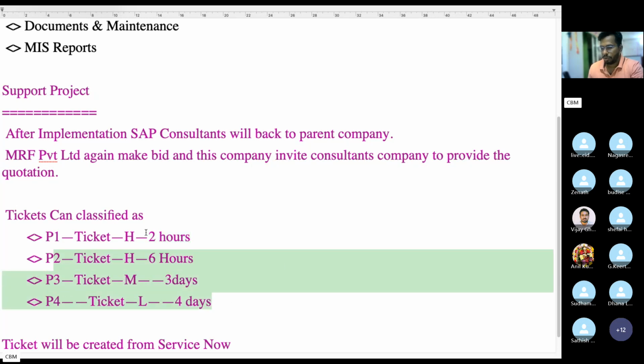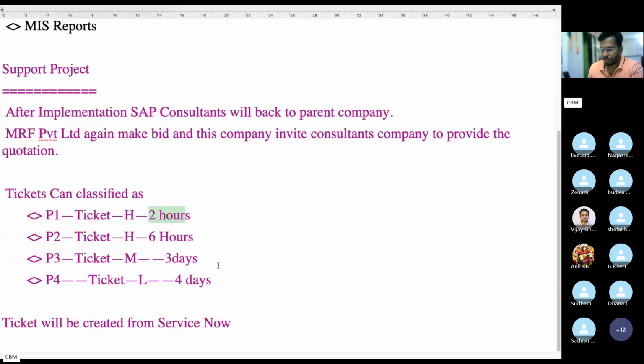Resolution time means within this time interval, we need to resolve the ticket. The time will be counted automatically. Once the ticket has been assigned to your queue, meaning the FICO group, the time will automatically start. Then the SAP end user who raised the ticket will check who is assigning it. If there is no action or response from the SAP FICO team, then he will escalate. That's the reason resolution time is very important, crucial. In the same way, response time is very important.